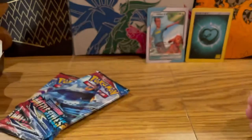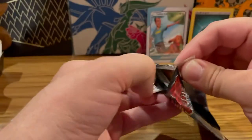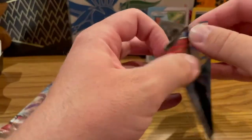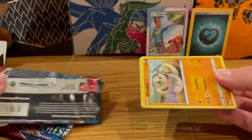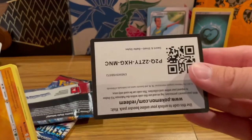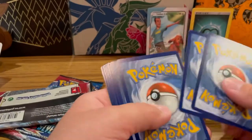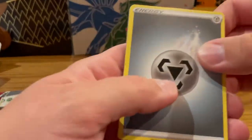But yeah, we just got so lucky last time that I'm not really expecting to pull much in here. I don't know if he just gets these packs straight out of booster boxes, which is cool because usually out of booster boxes, it's one out of three hits. There's a code card for you if you missed that. Probably about three packs, you're at least going to get a holo or something.